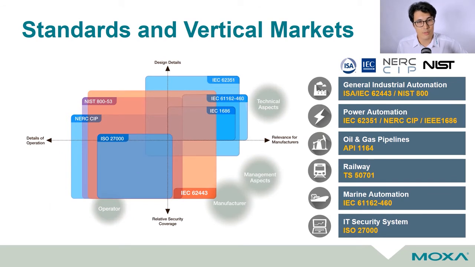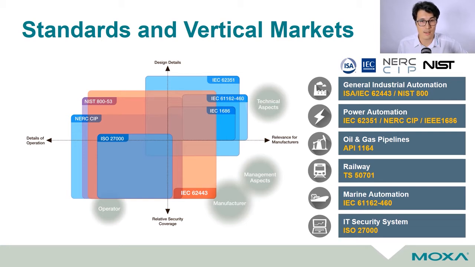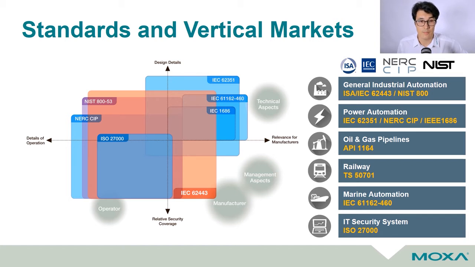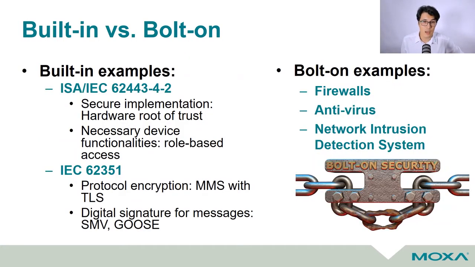Standards are good reference points when you don't know where to start, and cybersecurity is not an exception — it has its own standards. The most famous and probably most comprehensive for general OT applications is ISA IEC 62443. You may have heard about this standard from both vendors and asset owners because it defines how cybersecurity should be implemented in OT, what its lifecycle is, what the requirements are for all parties, and many more. However, some industries such as power, marine, as well as oil and gas require a tailored approach, so there are additional industry-specific guidelines.